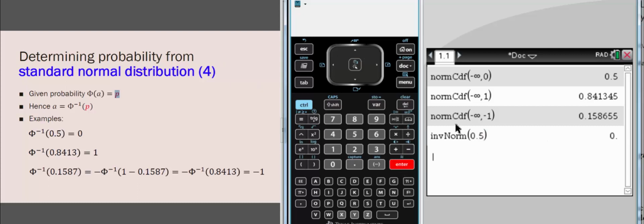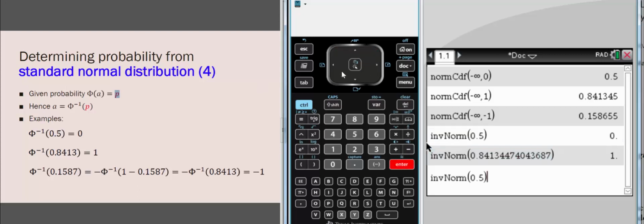Okay, and we can copy that command, but change the input. What if the prescribed probability is 0.84134? You can highlight that and copy the exact number. We expect to get 1 as the answer. In fact, it is.